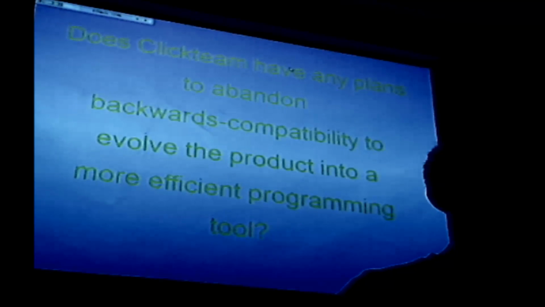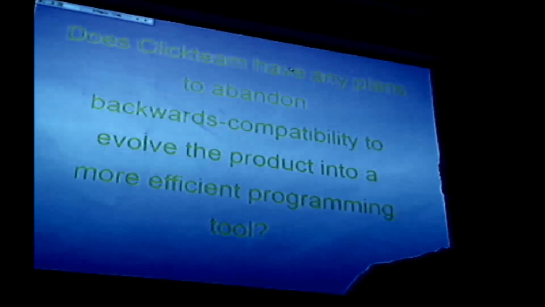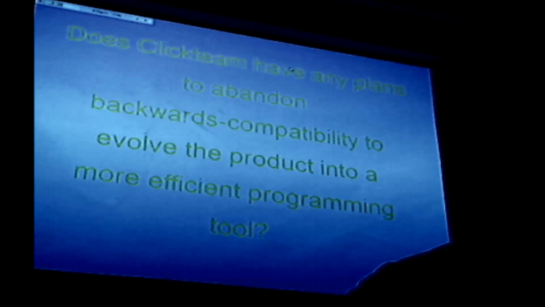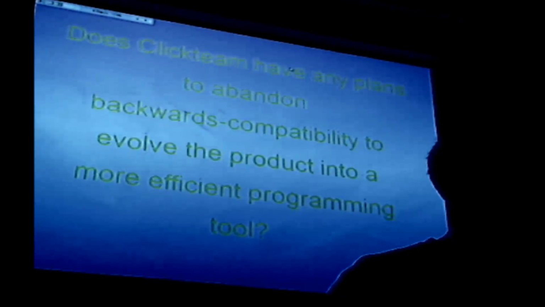Does Clickteam have any plans to abandon backwards compatibility? We won't abandon it. Chances are the MFA compatibility will be some kind of importer. If there are any incompatibilities, we will certainly notify the user of this, but we'll do our best to import the old MFAs into MMF3.